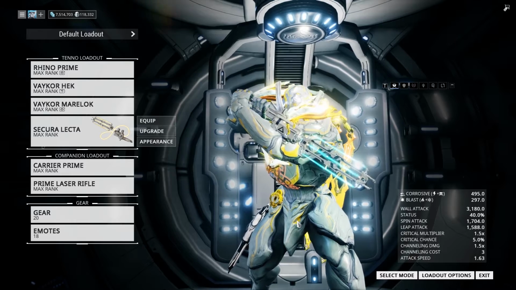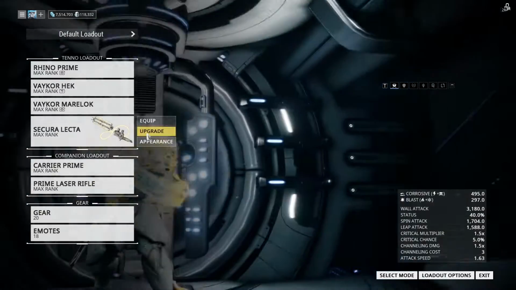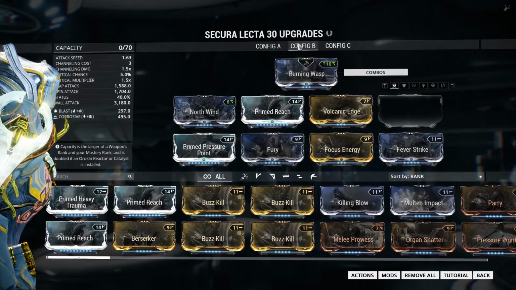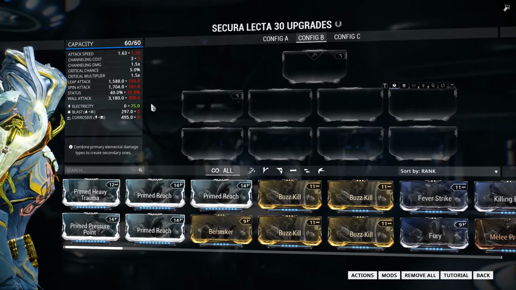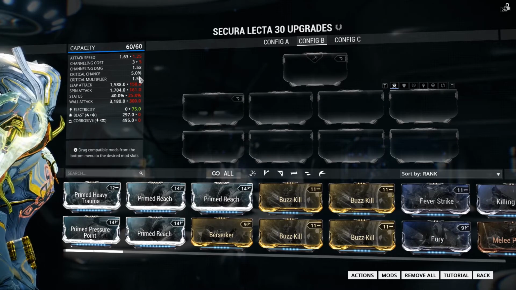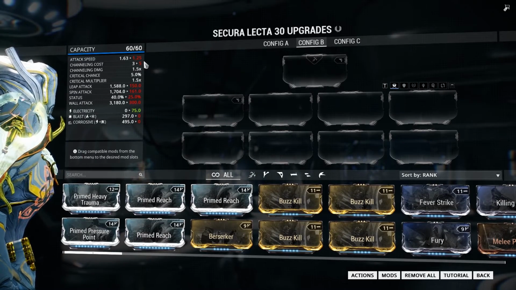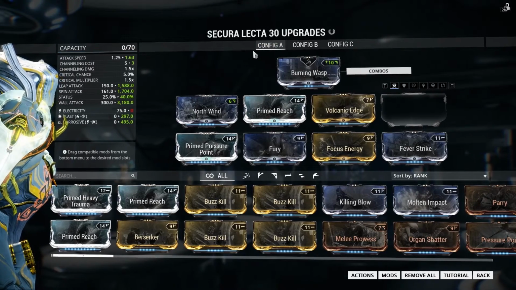Today we're looking at my home Syndicate's weapon, the Secura Lecta. So this particular weapon, you'll see in the stats over here, is really nothing to brag about. At baseline you have 75 electricity damage, it does not have any decent crit chance, i.e. we can't really utilize that crit berserker combo. It does have a slightly higher attack speed at baseline, 1.25, but it's really not much to brag about.